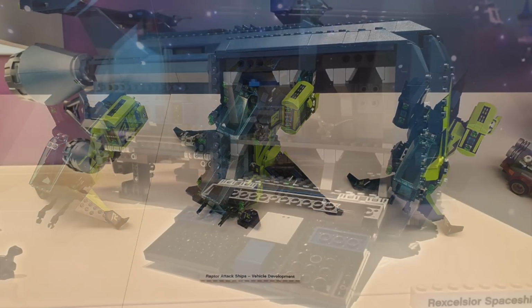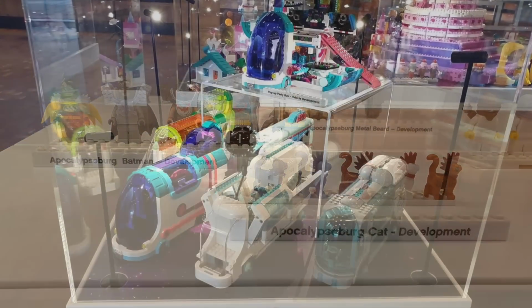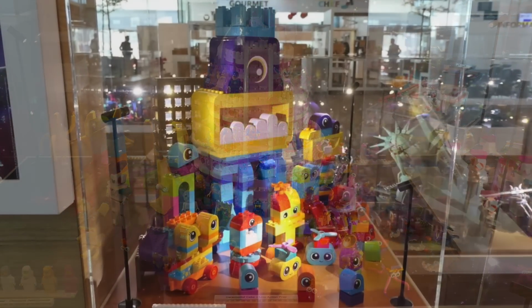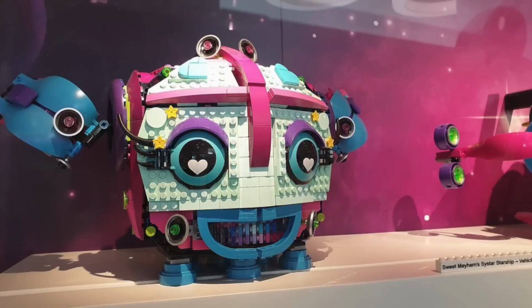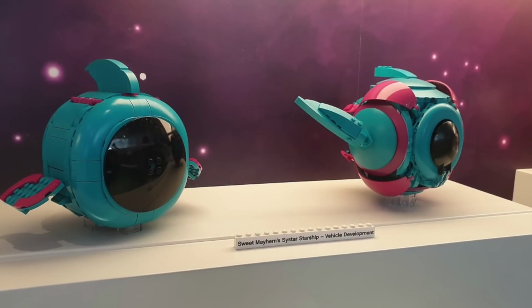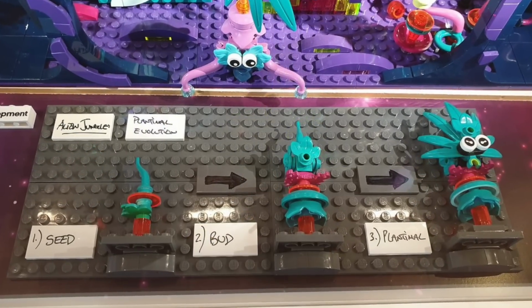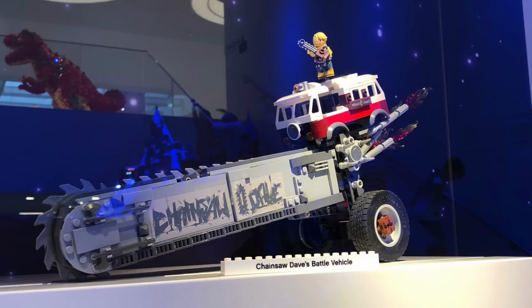Usually, for the LEGO Batman movie and the LEGO Ninjago movie, we got a behind-the-scenes book to take a look at the concept artwork and prototypes for sets that really had a deep dive into what you can actually find in the development of the movie. But for whatever reason, because they didn't sell that well, they didn't make one for the LEGO Movie 2, and as such, the only little bit of development concepts that we got released for the LEGO Movie 2 were actually shown off at the LEGO House in Billund, Denmark, where they had a special exhibit showcasing prototypes, cancelled set concepts, and even minifigure designs for the LEGO Movie 2.